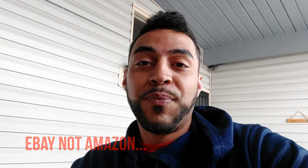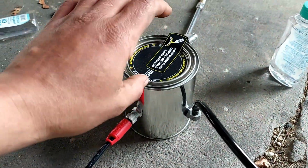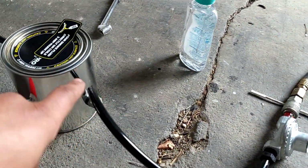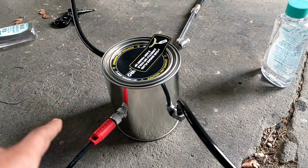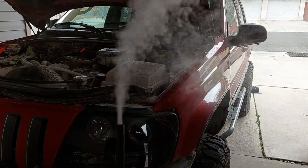So I picked this little thing up from Amazon. Thought it was pretty cool. After I bought it, I realized that I could have made it, but hey, live and learn. All it is is this little smoke machine. Pretty much, basically it's a paint can with a fitting for low PSI pressure to come into here. You hook this up to your battery and pretty much it blows smoke.